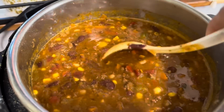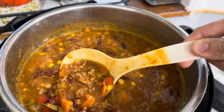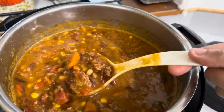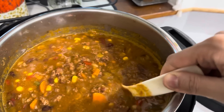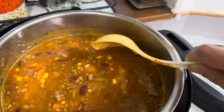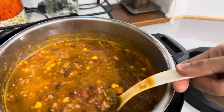And then let's give this a good look. We've got our chili that's been cooking for about 3 hours now. I added more water because I added way too much salt. You saw how much salt I added, way too much. I was trying to film and season at the same time and it got out of control real fast. I did not listen to my ancestors. I was listening to the YouTube. Not good.